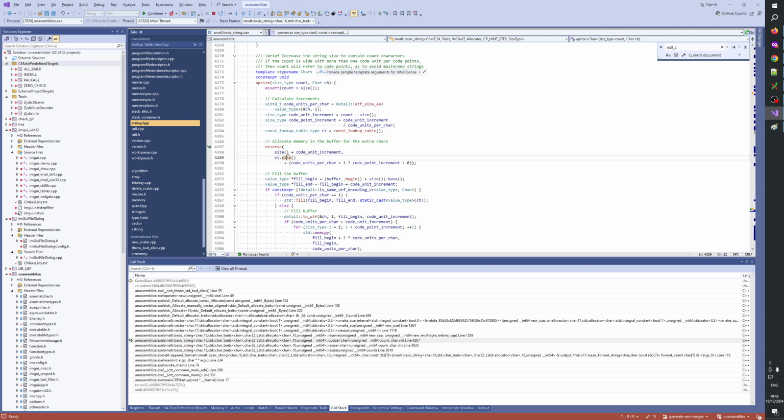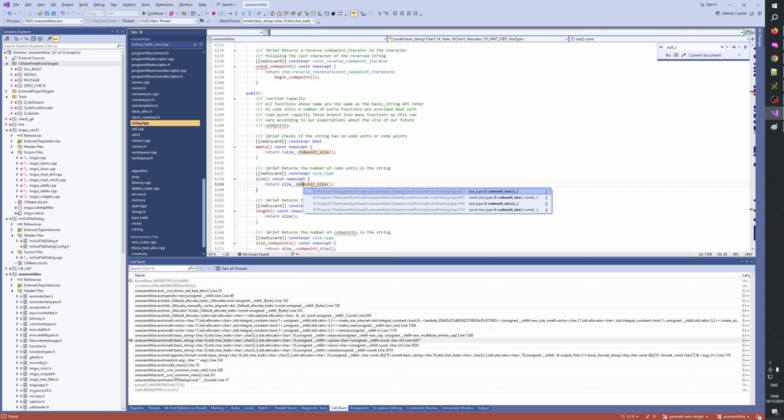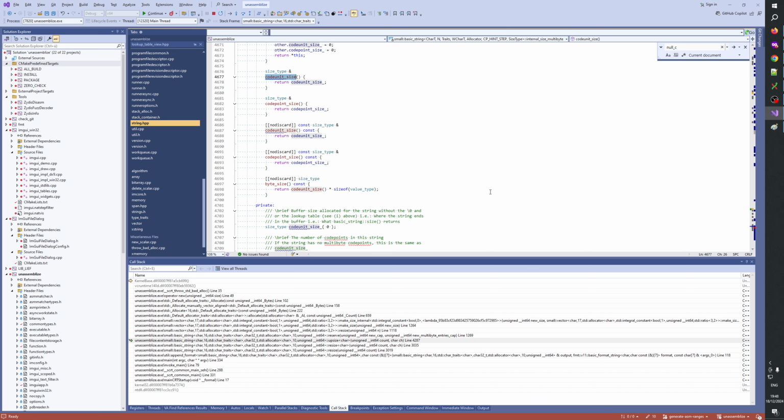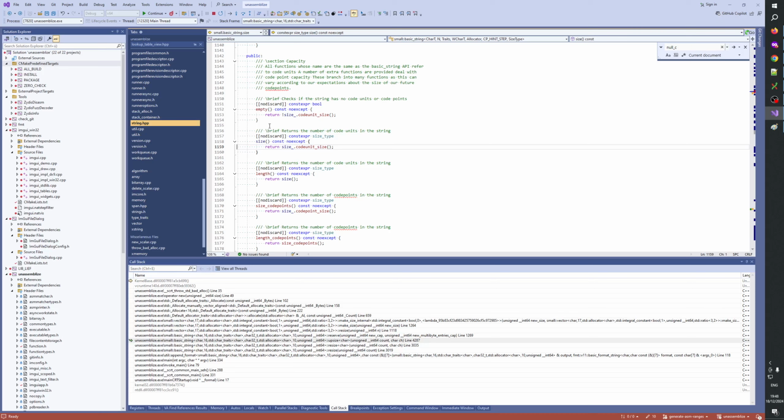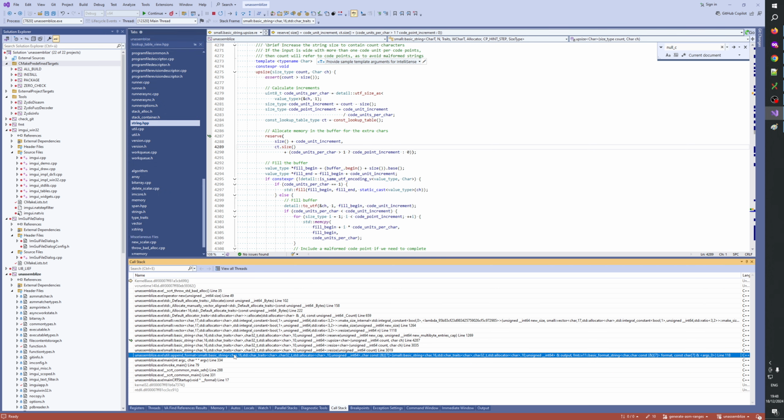And it's not clear what this returns. Returns the number of code units in the string. Size 15, 15. Code unit size. I don't know what to say about this here.